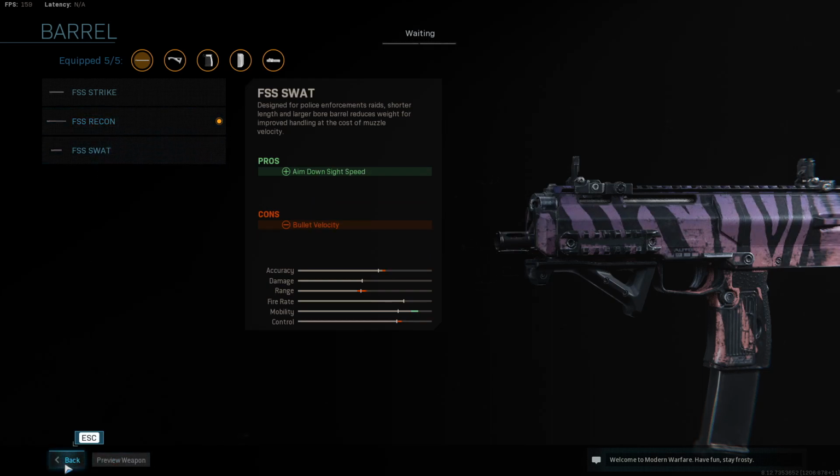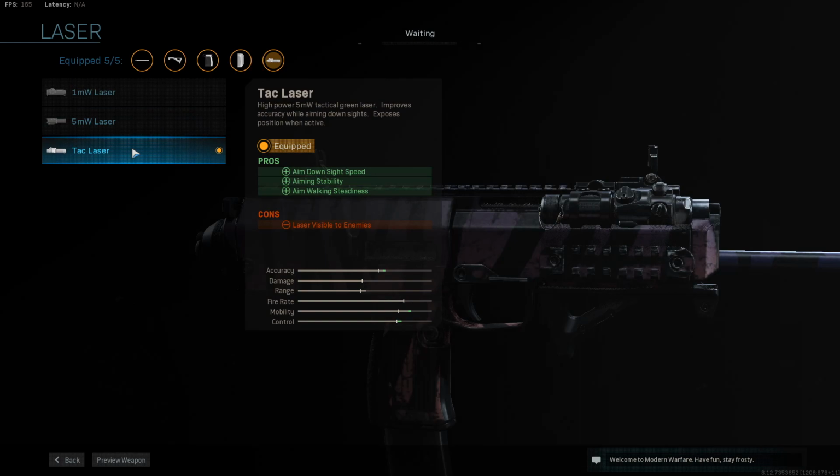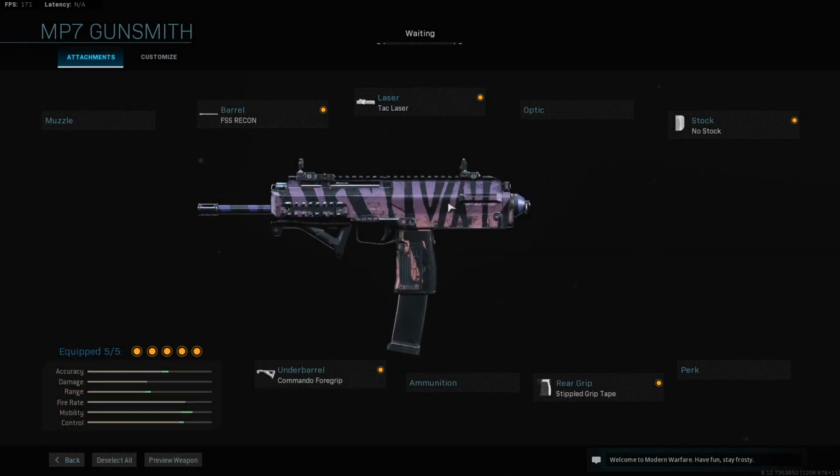3 really great stats for basically every single gun. You want the tac laser, of course, which gives us the aim down sight speed, aiming stability, and aim walking steadiness. This is actually the gun where I discovered that the tac laser was actually good. It just gives it that snappy aim down sight speed. It's so powerful. I love it an awful lot on this gun.